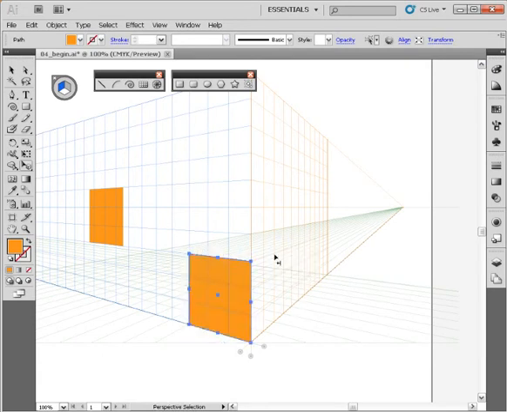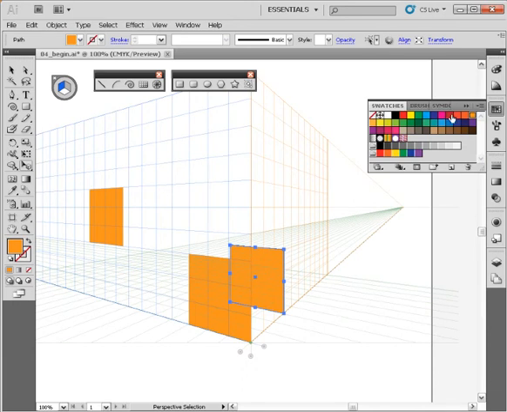Let me undo that here, and let's hold down Alt and the keyboard shortcut 5. Now, the keyboard shortcut 5 is the number right along the top of your keyboard. So I'm going to hold that down, and let's create a copy of this object, just like so. Now, we've created our copy, but the only thing that we really lack in using that keyboard shortcut is we can't add Shift to that to constrain it to the grid lines we've established. So let's move that just a little bit closer here because I want to show you a potential problem. Now, this is where Illustrator falls short of 3D applications. Let me change the color of that object.